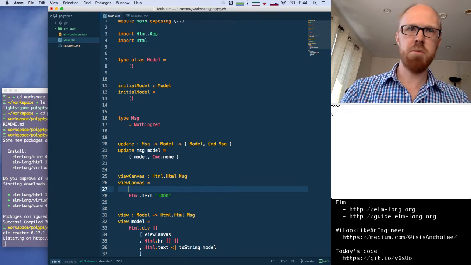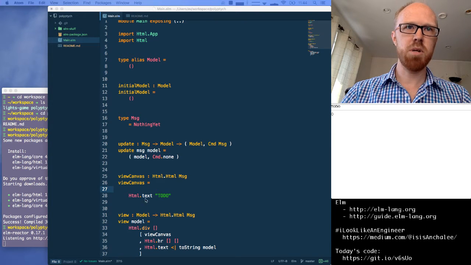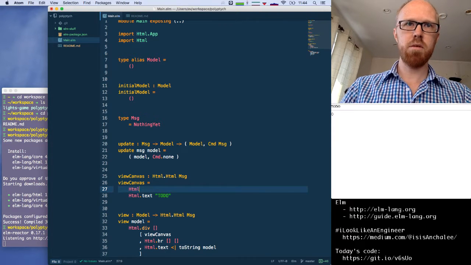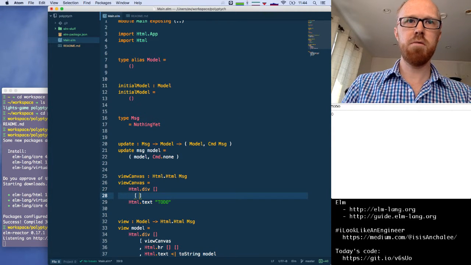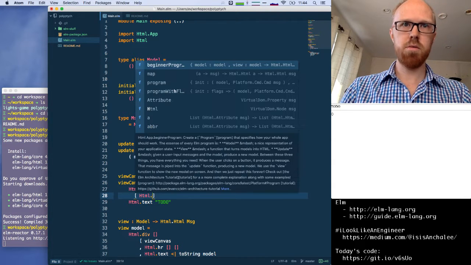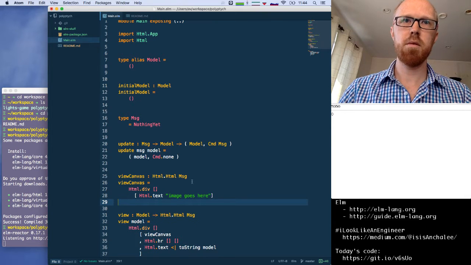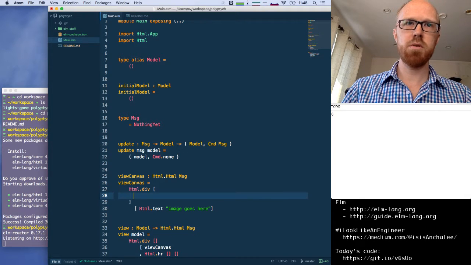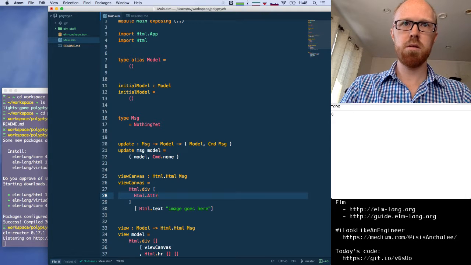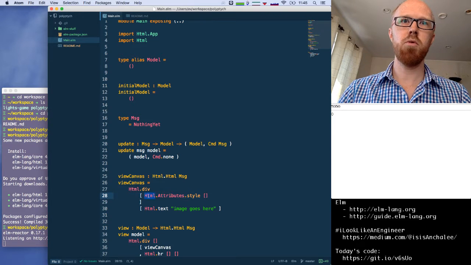Okay, so let's start building this out. I'm just going to use some inline CSS, and let's start with this being a square. So let's make a div, and we'll say image goes here. Then we're going to put some styles in here. Attributes.style, and we'll need to import that.